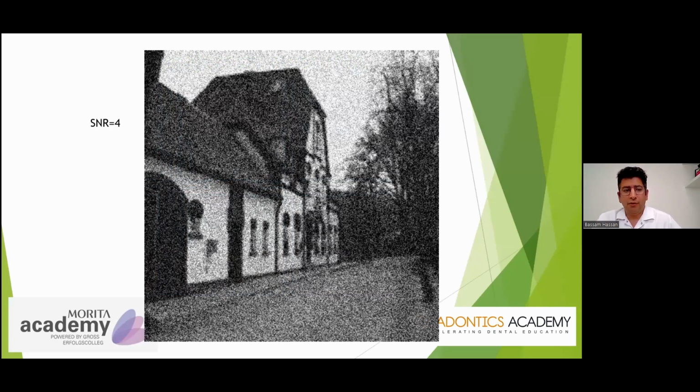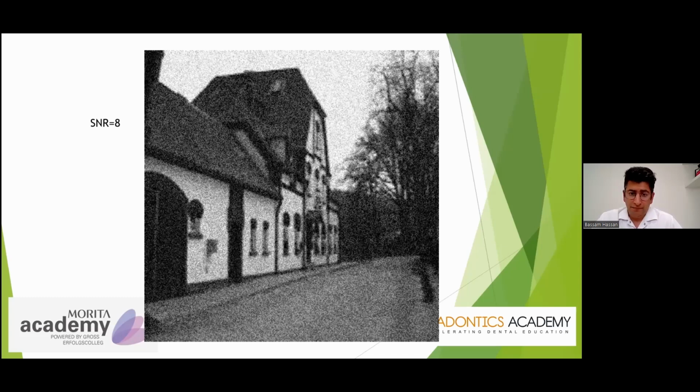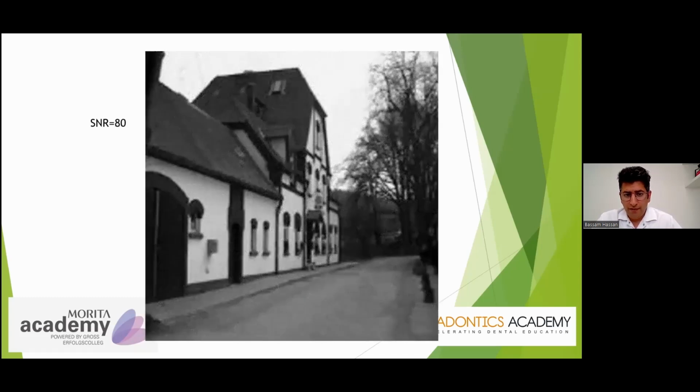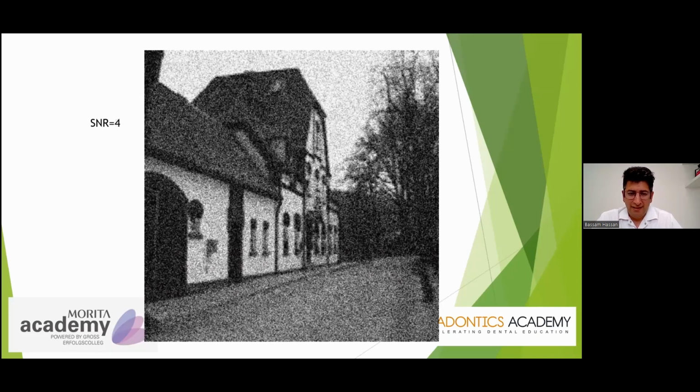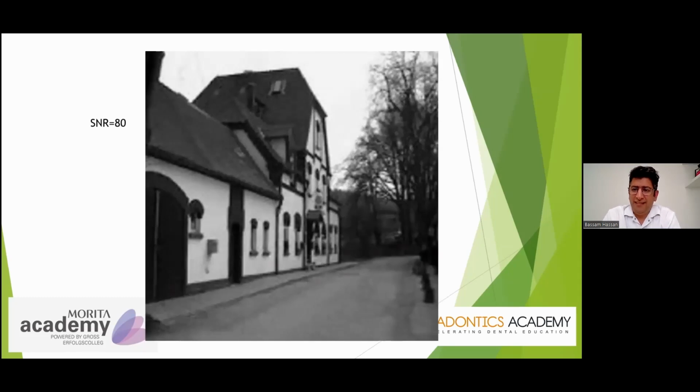This is because of something called signal to noise ratio. What that means in reality is that every image has noise. If an image exists, it has noise. All images are noisy. Consider the image of this house. The image you see is quite noisy because the signal to noise ratio is 4. See what happens if I make the signal to noise ratio 8, and if I make it 20, and if I make it 80. I did not change the resolution of this image. This is exactly the same image here, and it became this. The only thing I did is I improved the signal and reduced the noise.